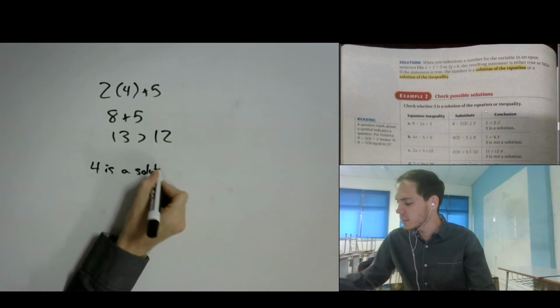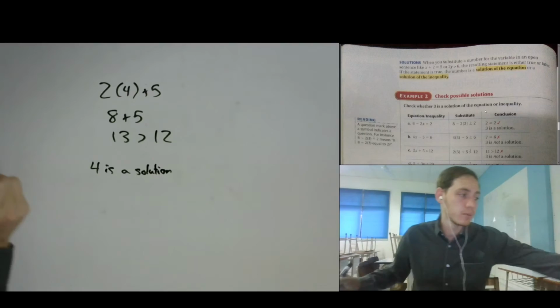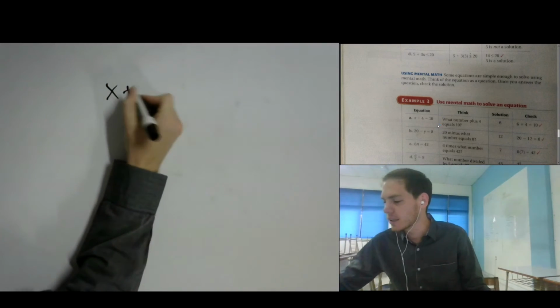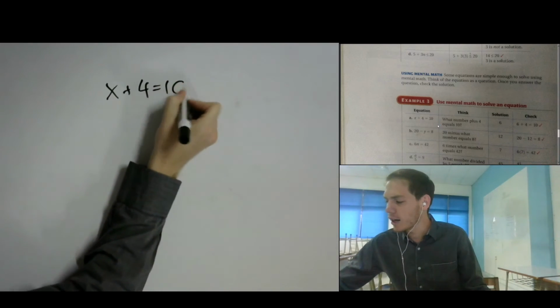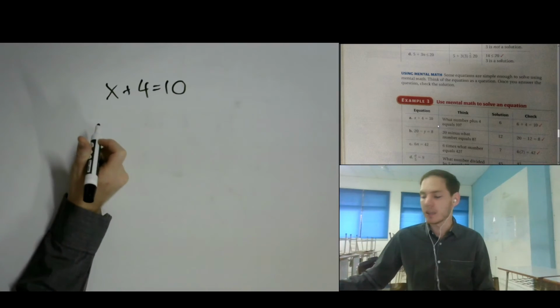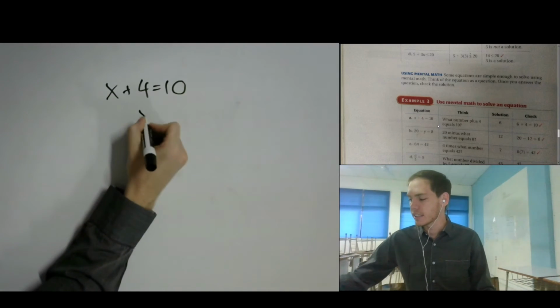And actually, the key is you can solve some of these for a variable later on and get the total solution. Using mental math, we kind of did that on the homework assignment. So basically, x plus 4 equals 10. Well, then x equals 6, right? The more comfortable we are with multiplication, division, addition, and subtraction, the more mental math we can do.